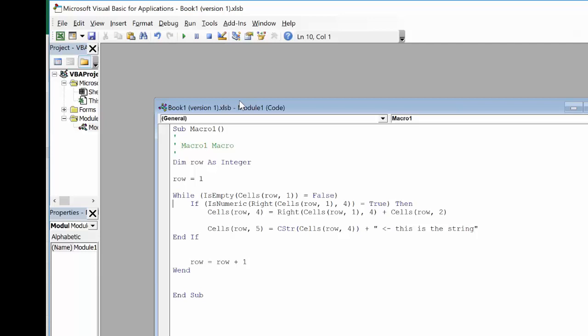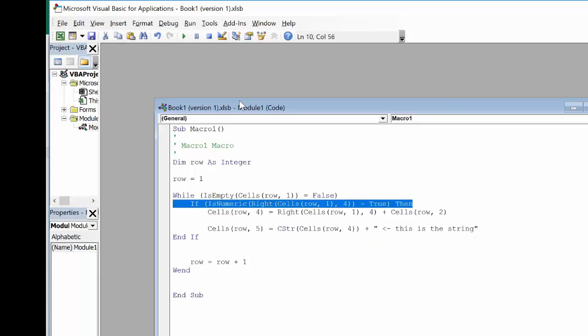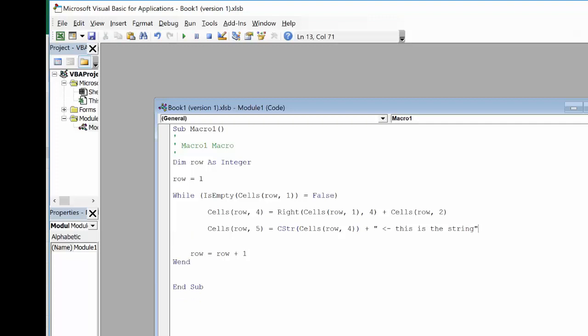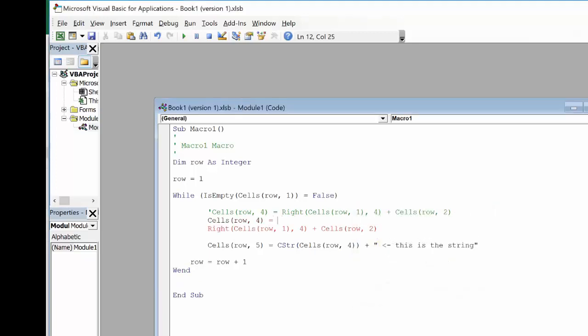But there's another way we can do it as well, slightly trickier though. Rather than going with this isNumeric sort of structure, we can be a bit more clever about how we get our numbers. Rather than saying write, we can use the mid command. So we'll just create that one as a comment for the moment, and we'll say mid.